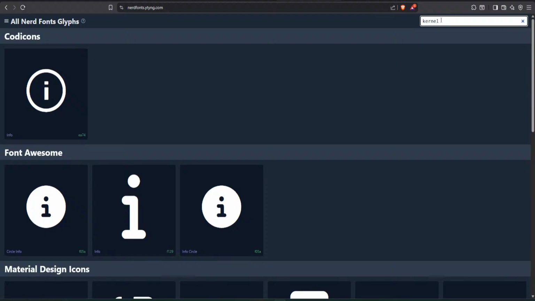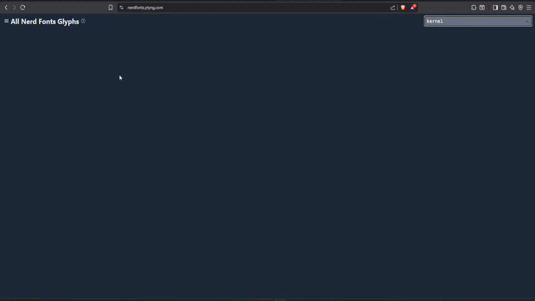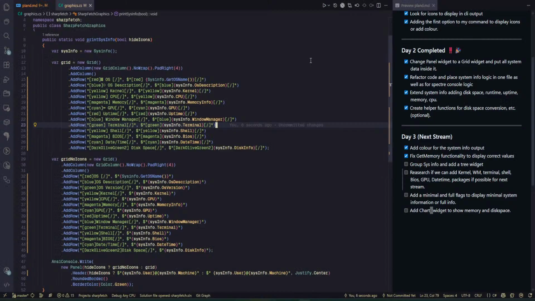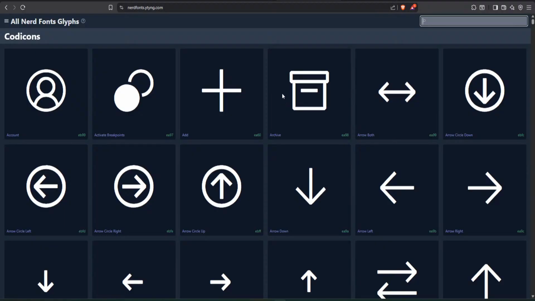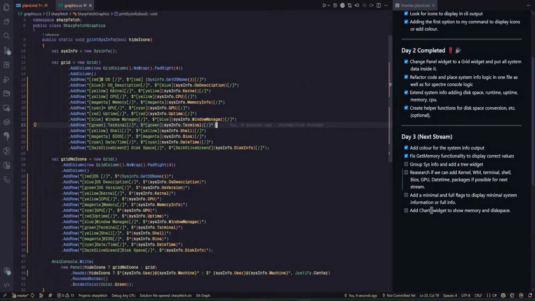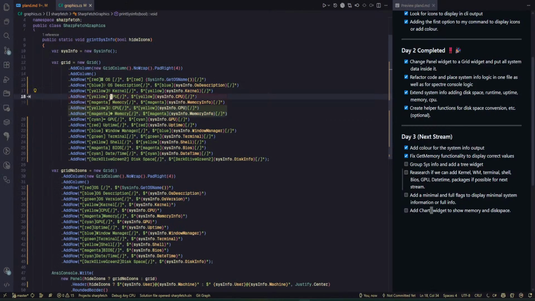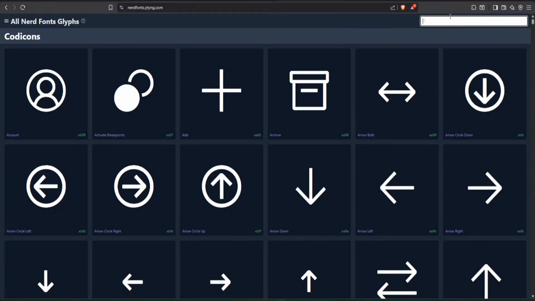Kernel. Okay. What else can we look for? Let us use something random, just a box. And for CPU, let's actually look for it.